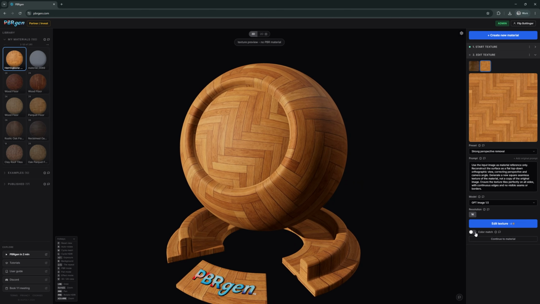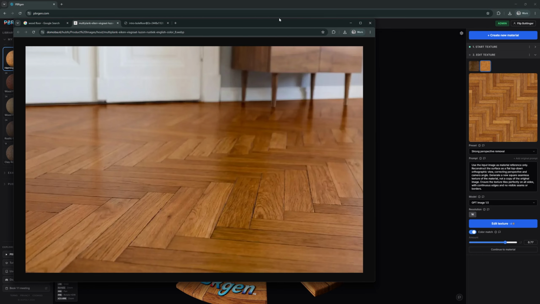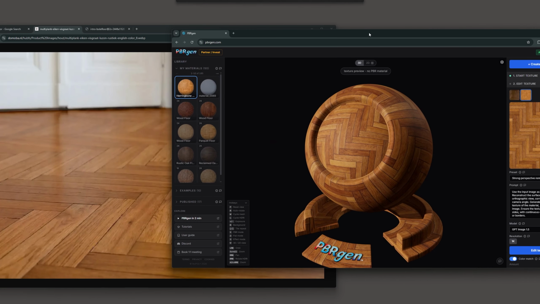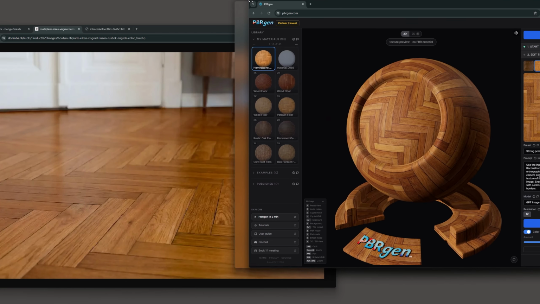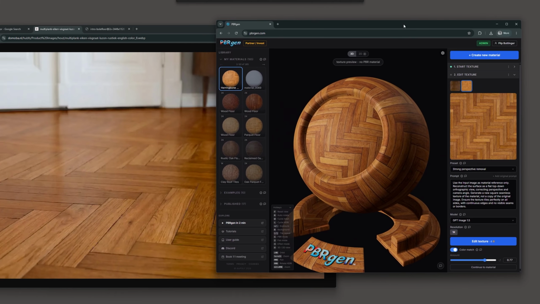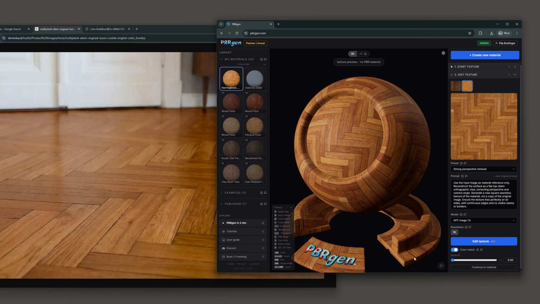And what you can also do in the edit section is that we have this switch called color match. And then you can even match it more, because this is what came out of the generation. And then say if I match it to the colors of the image, then you can get more closely to it. Let's put this next to it for reference. So this is off, and this is matched.